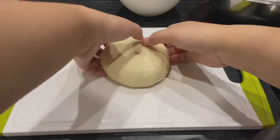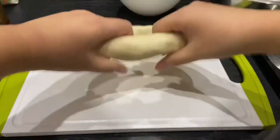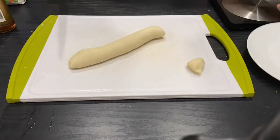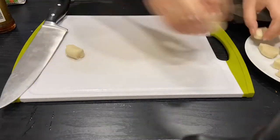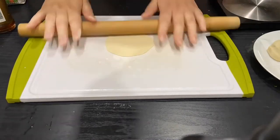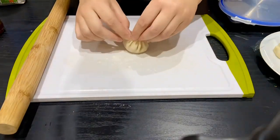The dough is also ready. Now we pull it and make a ring. Cut into small pieces. Each one is about 9 grams. The diameter is about 9 centimeters. We add a filling which is about 18 grams.